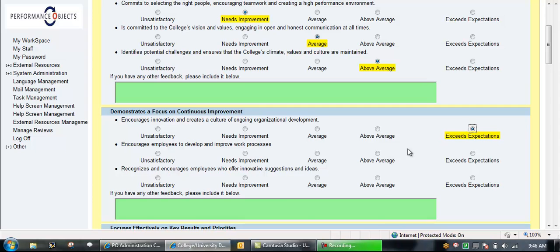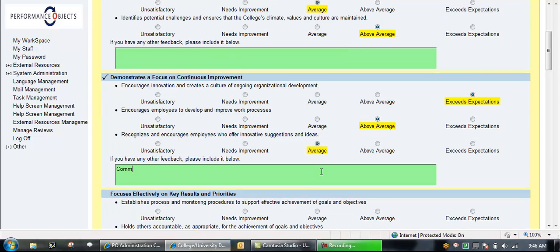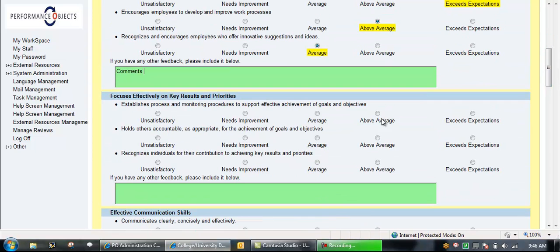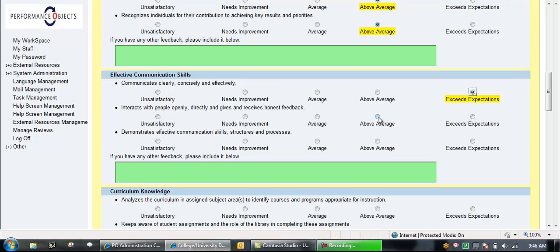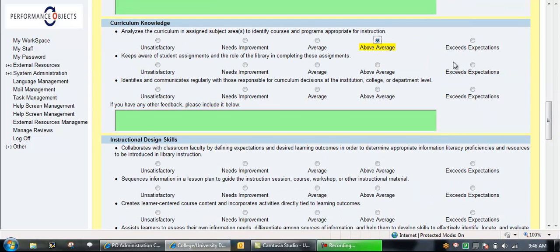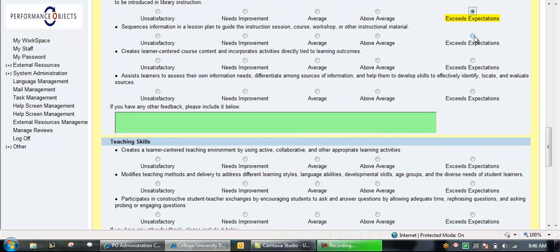Once again, the manager can make his selections and provide comments in the comments boxes where he feels it's needed. The manager also has the ability to save and share later, allowing him to log back into the system at a future date, or he can go ahead and complete the review all in one sitting. Once the manager has completed the entire review, he will have a couple of options for him.